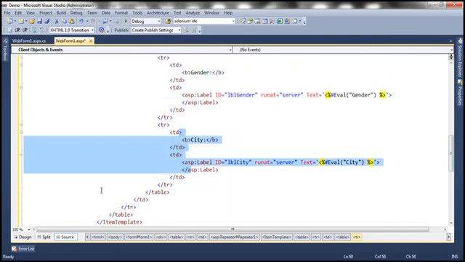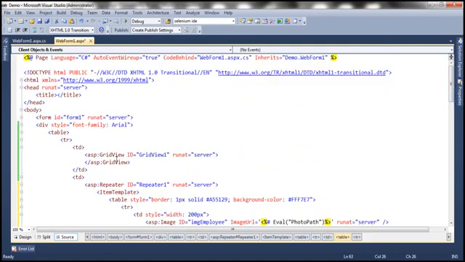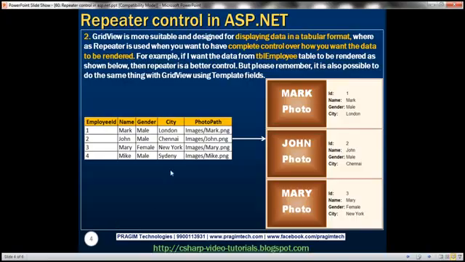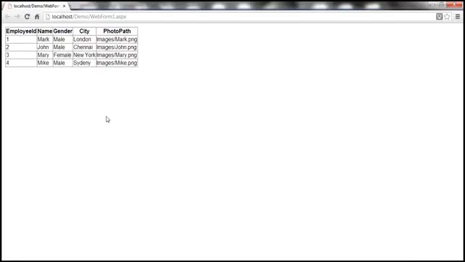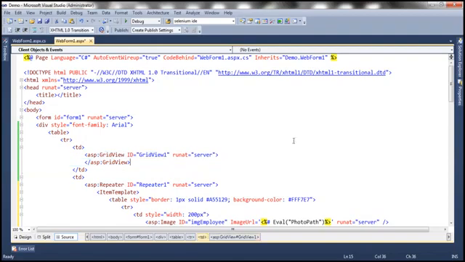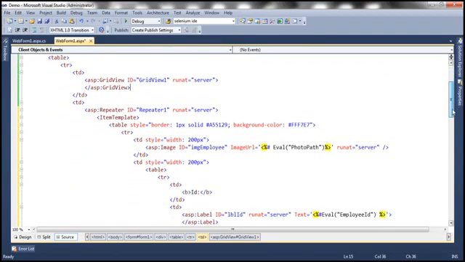So now if I flip this web form to the design, look at this. At the moment, if you look at the grid view control, we didn't define any templates there. By default, the grid view has this auto generate column set to true. Depending on whatever data we have in the underlying data set, it's going to generate the rows and columns for us automatically. And the data will be rendered in a default tabular format that you can see here. Okay, but for a repeater we have to define how we want the data to be rendered using a template. Okay, and that's what we are doing here.